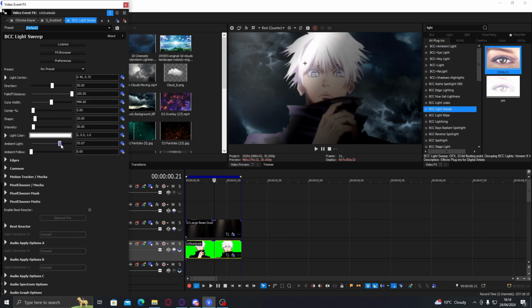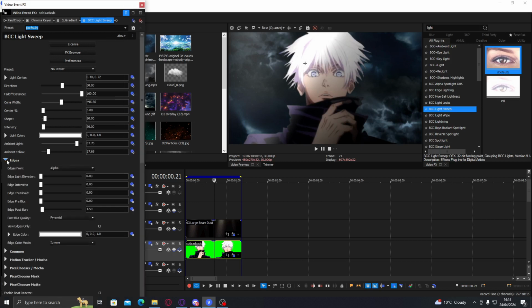Oh no, so that's like dark light, like that. Ambient follow, what's this? Edges. Okay, so yeah, edges basically lights up the edge of where the light is. So as you can see, it lights it up here. Then you can blur it like this.